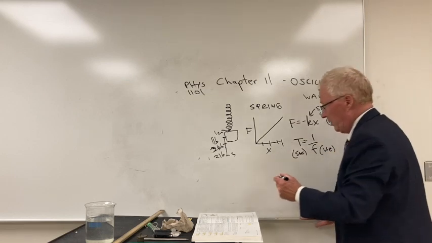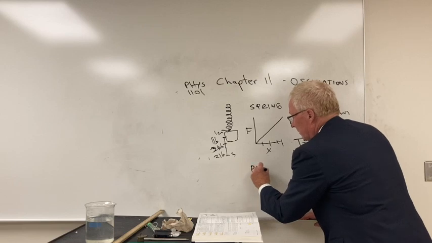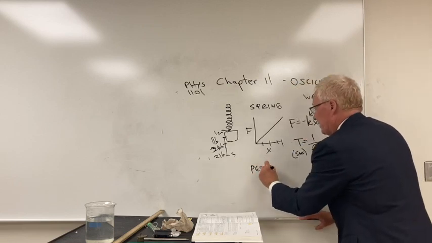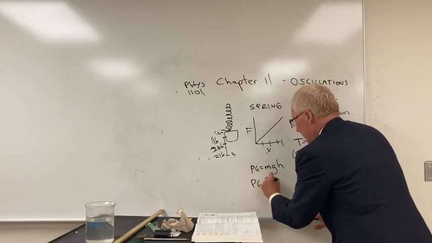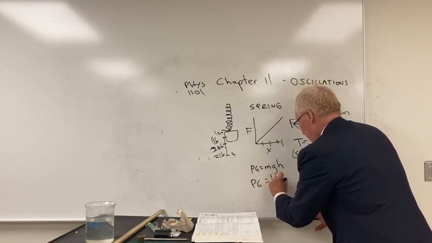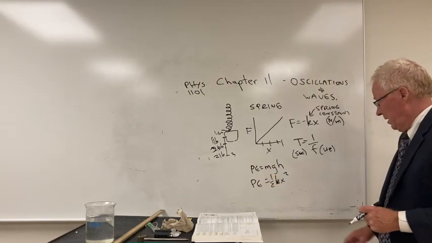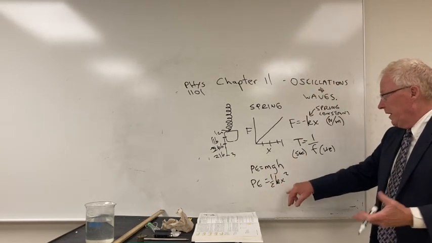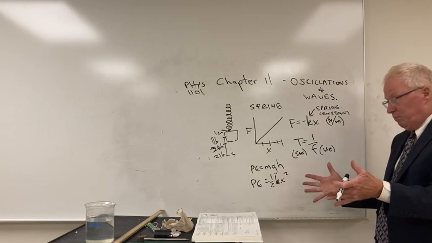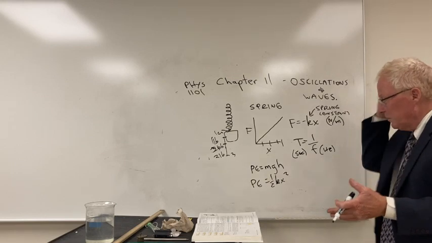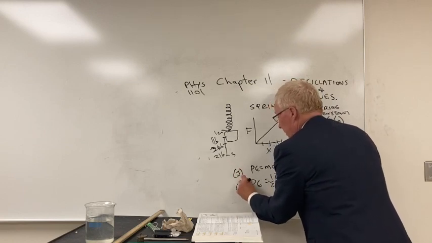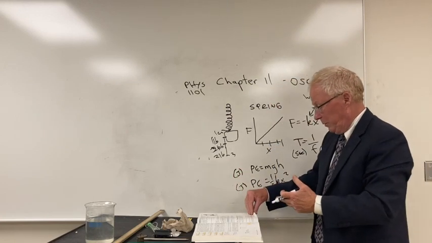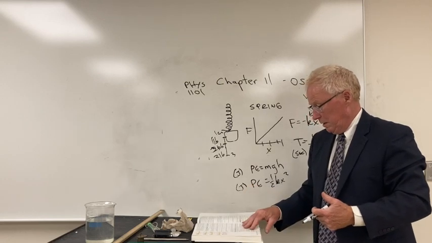Also then, we talked about potential energy. Remember, for gravity, it's just mgh. For a spring, it's 1/2 kx squared, which we talked about in chapter 6. So k is the spring constant, x is how far it is pulled from its equilibrium point. So that's the potential energy in joules, but that's not the primary focus. There's a little bit on chapter 11 too.